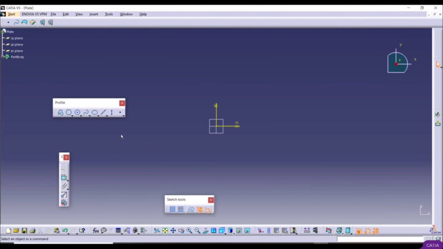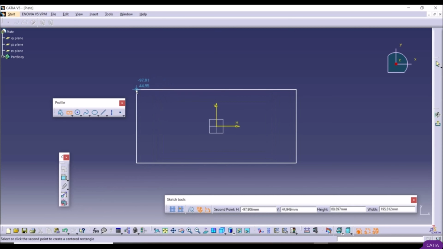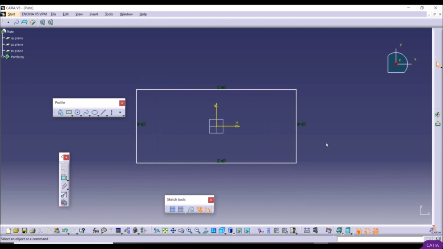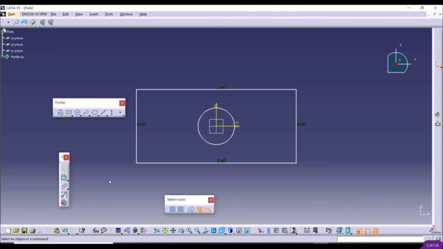Like this, let's go here to this plane and let's go here to the sketch, like this. Now we're going to use a different profile tool. So let's go here, let's select this arrow, let's go here to the centered rectangle. Now we have to click a point to create a center of the rectangle. Let's pick this point here, like this, and let's create rectangle, something like this. Let's go here and let's select a circle again. Let's go to the center, let's create a circle, like this.